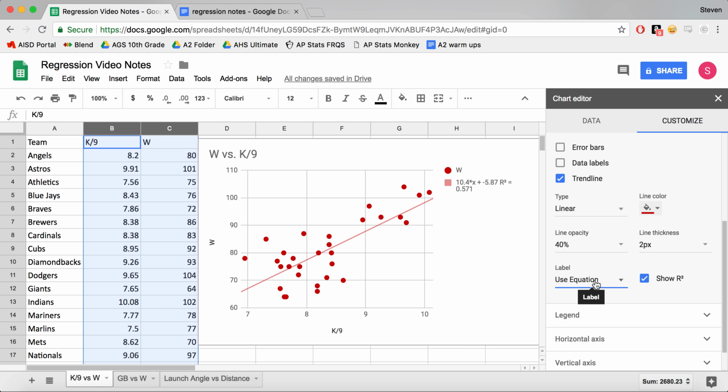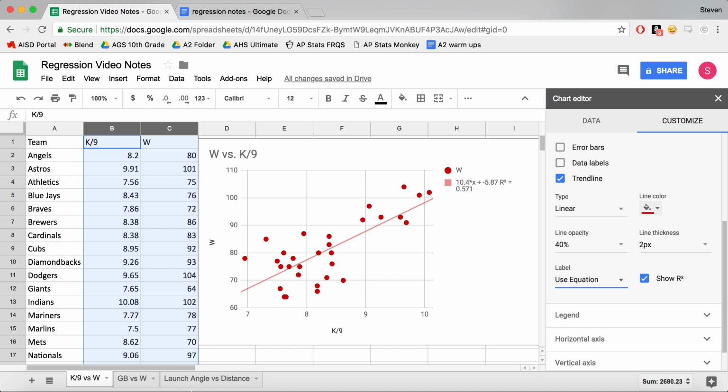Remember, the advantage of using Google Sheets is if you have a data table with, I think, more than 50 points, Desmos doesn't take all of them. So you would need to do Google Sheets if you had more than 50 points. I think Desmos graphs look nicer, but that's just me.